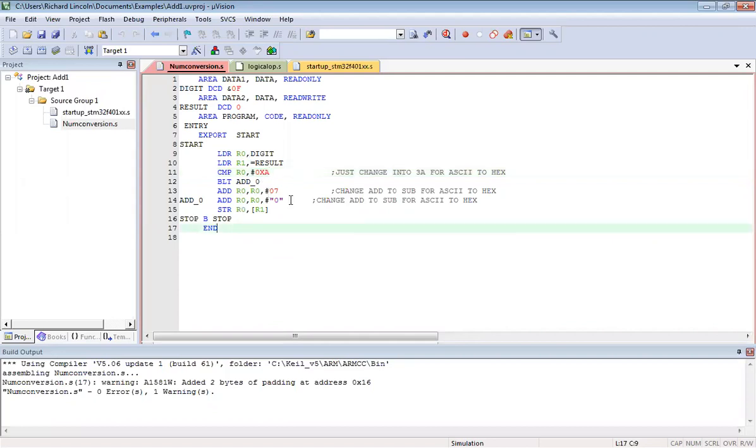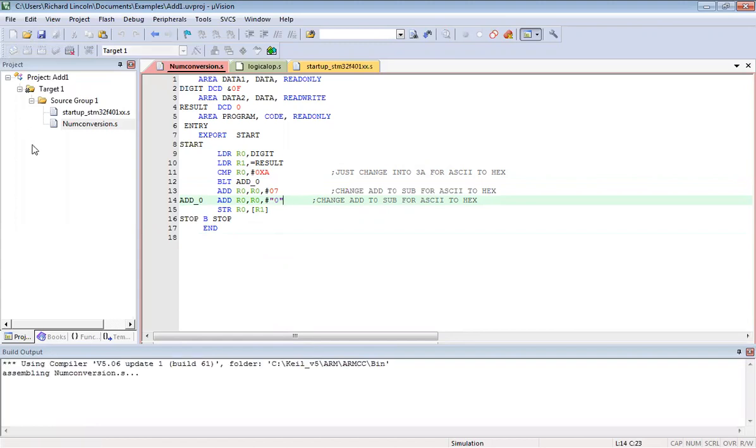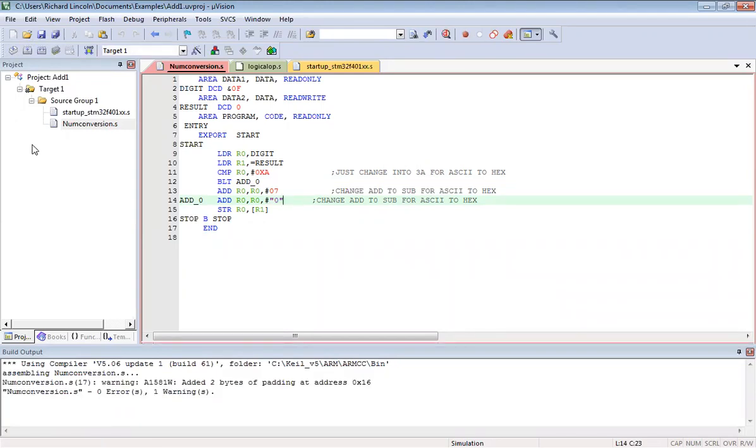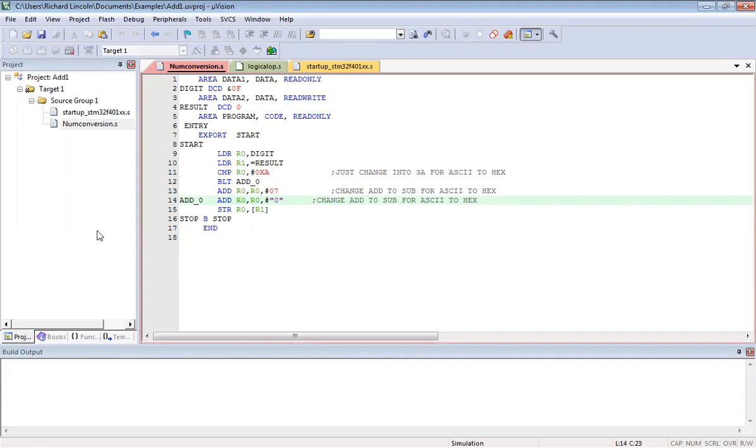One more thing you should remember is we were adding 7 and then 30, right? Here we're doing the reverse. We'll be subtracting instead of adding 37. Right, so let me just translate. And we have 0 errors. Then we'll build it.